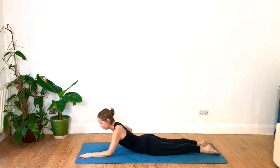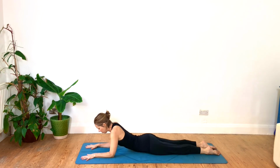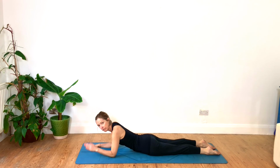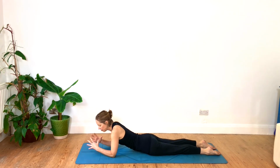Because we're going to come into Sphinx position. Just setting up elbows under shoulders, arms parallel, hands down. And then first thing we do is kind of roll the legs in, as if the heels are moving away from each other, and lift the belly button away from the mat. So as you lift that belly button up, you can feel how you come into what I've been calling the neutral trunk, neutral spine position, which is just words to say you feel like your trunk is straighter, you're breathing into this cylinder of support.